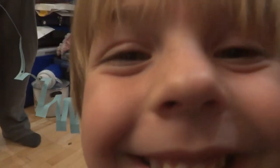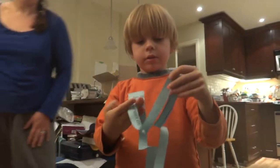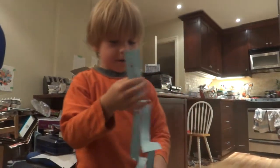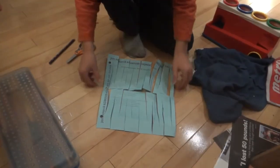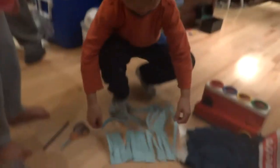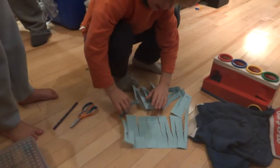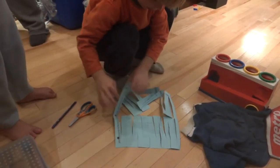Mm-hmm. Excellent. How could you make it even bigger? Just by making that smaller. But first, I'm going to try to fold it up into the piece of paper then. Just hold on to the edges and pull. Very nice. Put it down. It folds into what it was before.